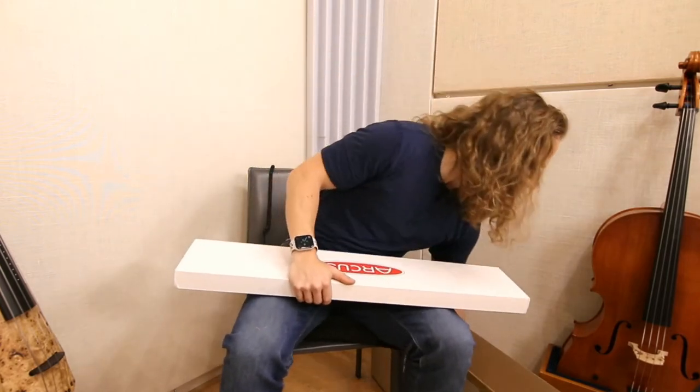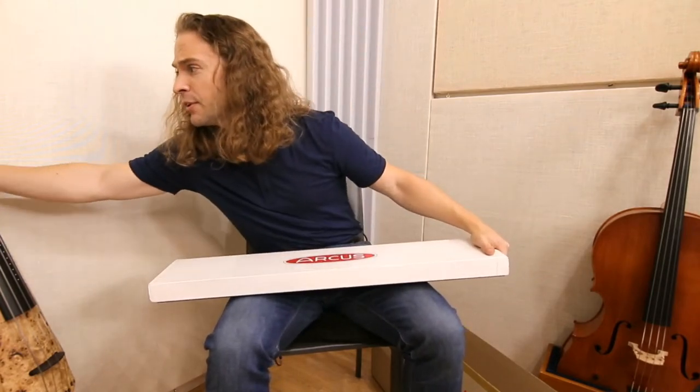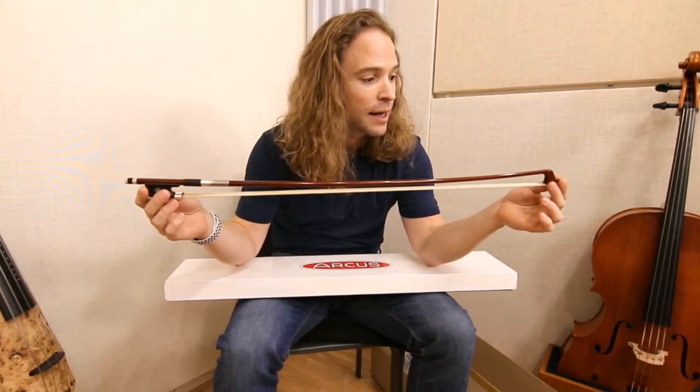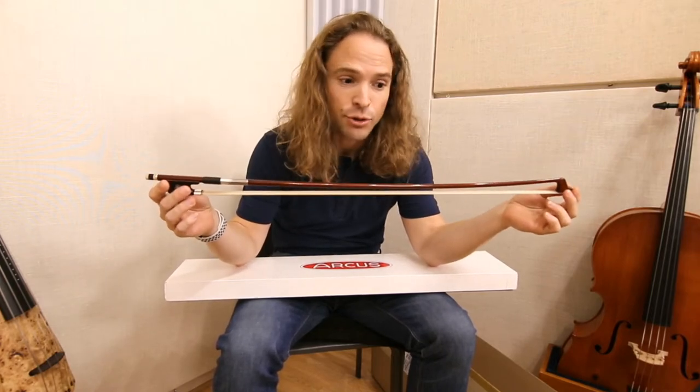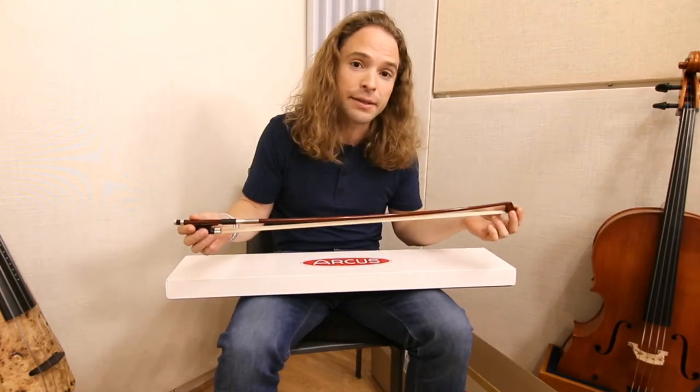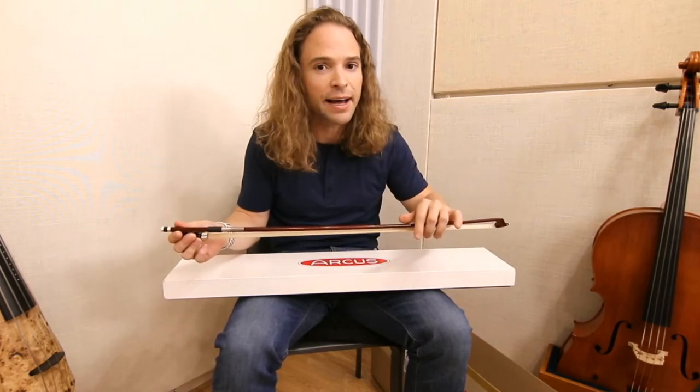So the deal is, I don't know what I'm getting in these. Ooh, three boxes. Next week, I'm going to talk about these bows. This is a very special bow, Arcus from Germany. Many of you have a bow made of wood, and for a lot of you, a bow is made of Pernambuco. Some of you have opted for the carbon fiber version, namely the Coda Bow, an American company. Nothing to sniff at.